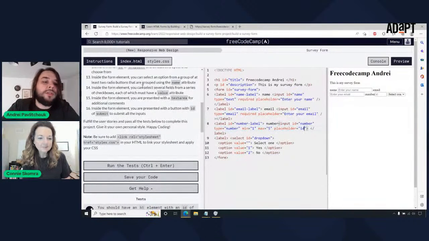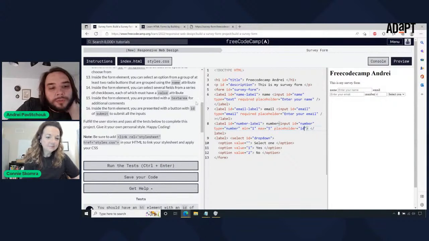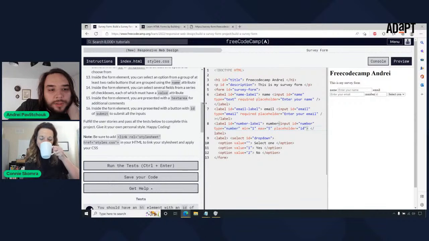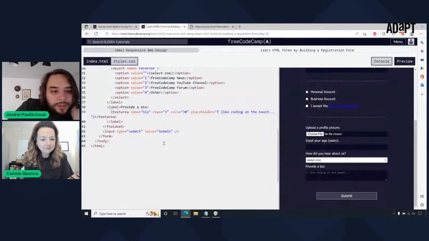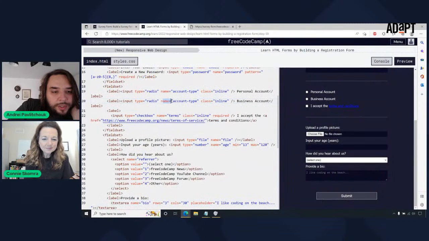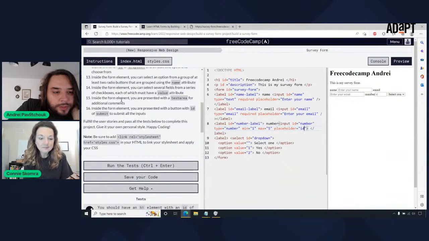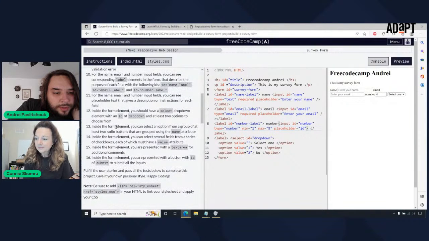Inside the form element, you can select an option from a group of at least 2 radio buttons that are grouped using the name attribute. Yes, we did that before. Over here, we did name for the input.